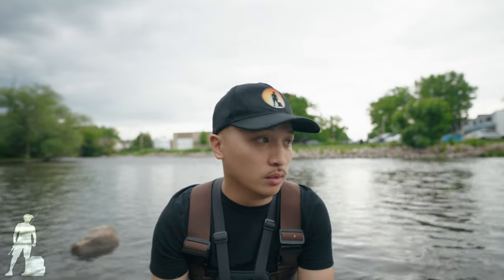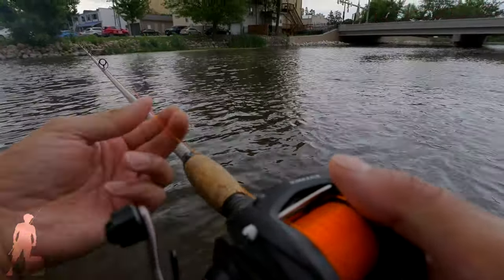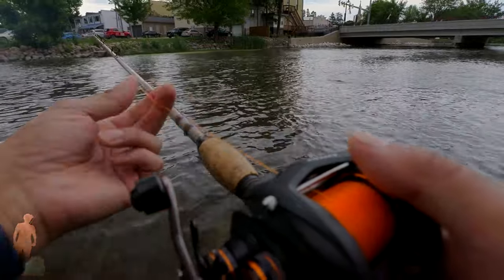You can use chicken liver, shrimp, cut baits, bluegills, things like that. Okay, you'll get them. So they're pretty stacked in here, and they're so much fun to play with. So let's see if we catch a monster for you to see. We're just stripping line like David said, letting that current take that floater and that shad with.